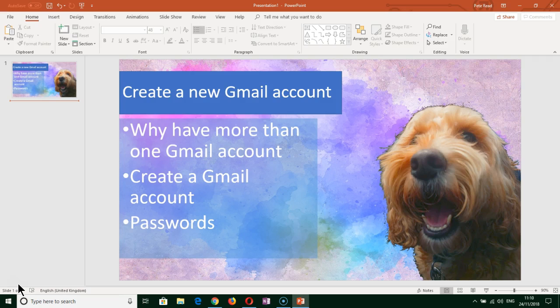And that's one of the reasons why you may want to have more than one Gmail account, just to separate out the various topics and bits and pieces. Another reason is if you belong to a club or society, you can have an email account specifically for that club or society, so that all of the information relating to that goes into the same place. For example, I'm studying with the Open University at the moment, and therefore I've got a separate Open University email address in Gmail that I can use purely and simply when I'm chatting about my studies.